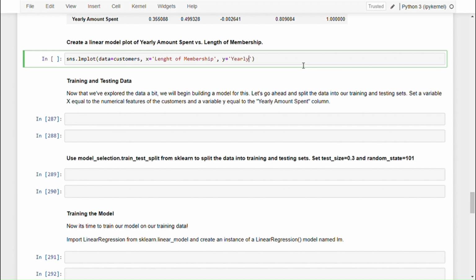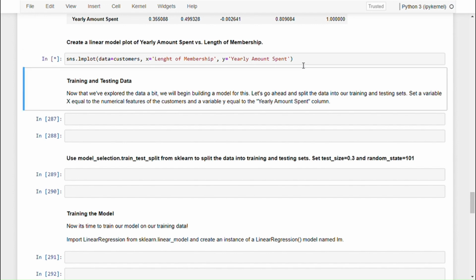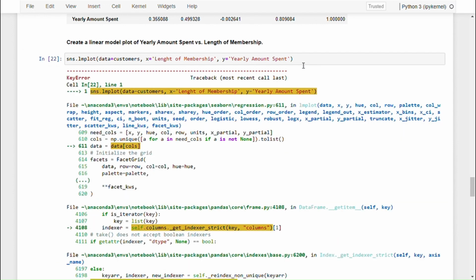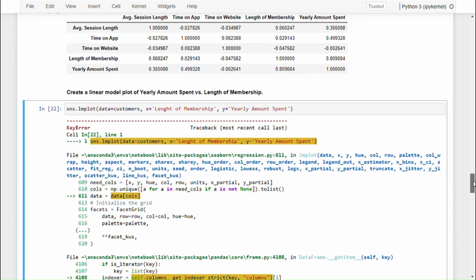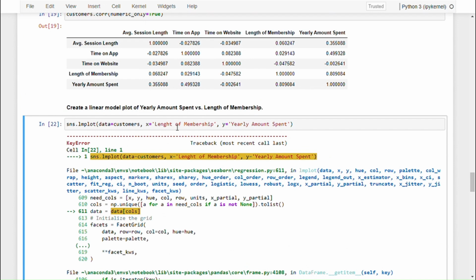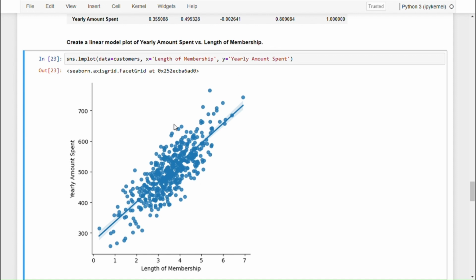Y is equal to yearly amount spent. We got an error, the spelling of length is wrong. This happens. So clearly there is a relationship between the two, and we have a good fit here as well.